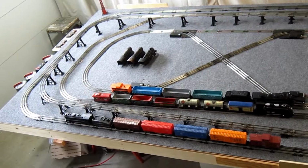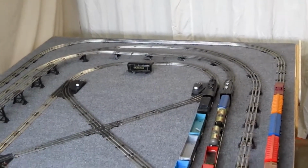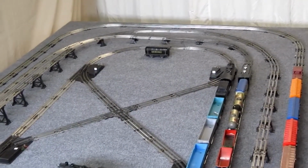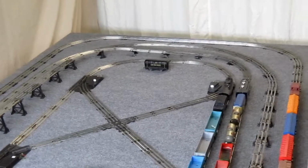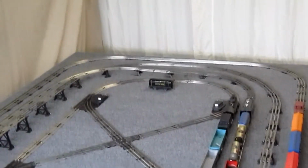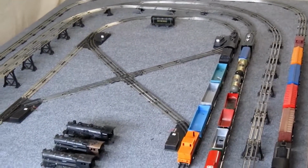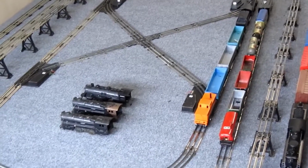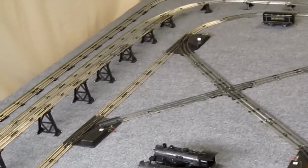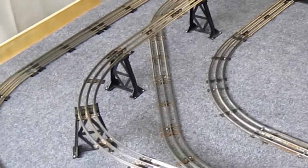Rail number two, still the twice around railroad, but I've taken out the X crossing and replaced it with Marx trestles. All 14 of them going up and down, but I still kept it as large as it would fit inside rail number one. It's still got that nice big O48 curve at the far end. I'm thinking to run counterclockwise, so when that consist barrels down the trestles, it'll have a nice gradual curve to negotiate. The rest of that rail number two has O27 curves in it.